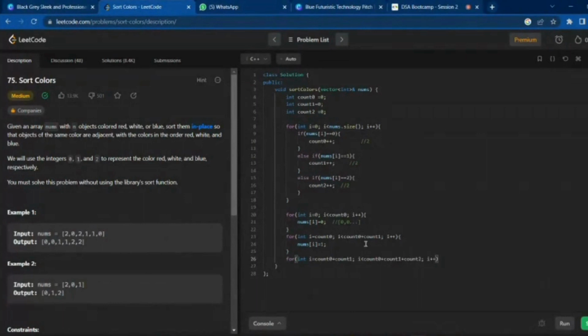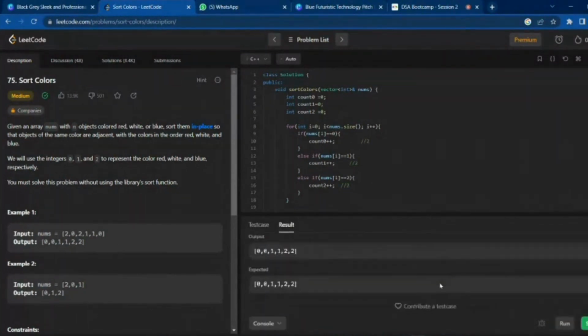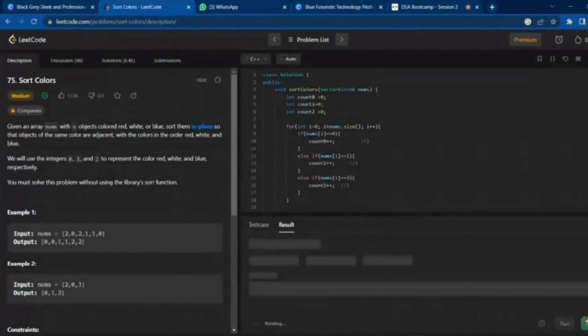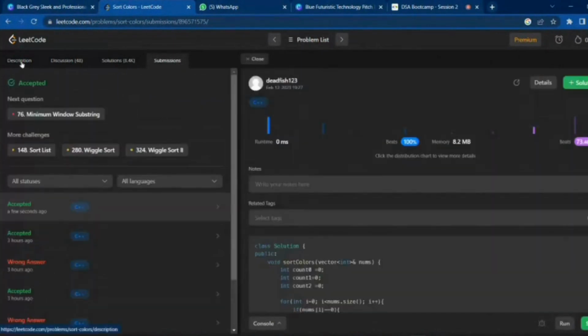Okay, so this will cover all of this. And you can just write nums I equals to 2. Now we can check. So it is accepted.